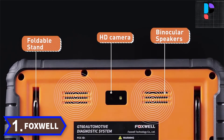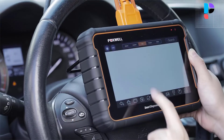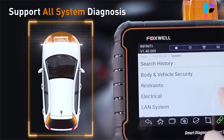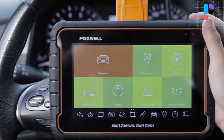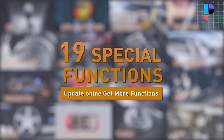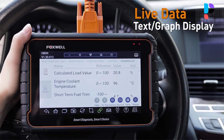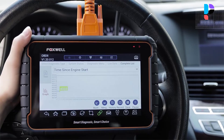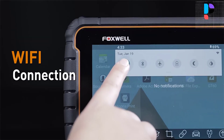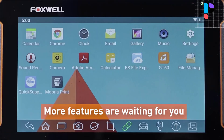Number 1. Brand name: Foxwell. Model number: GT60. The GT60 is a full-system Android tablet diagnostic tool with the power to scan vehicle systems quickly and efficiently. It includes great features such as live data and service functions, supporting 11 reset services and 20-plus special functions, making the GT60 fabulous value for money. Live data self-learning alerts when live data is out of range. It records and plays back your data logs for off-vehicle review and analysis. Instant support is available from the technical team via TeamViewer remote control. One-touch update via Wi-Fi keeps the scanner at the latest system status, and it offers excellent shop management capability by keeping customer information and test records.